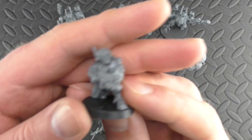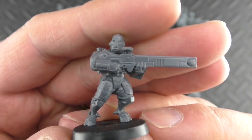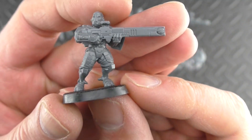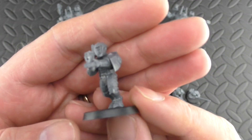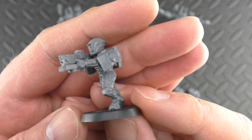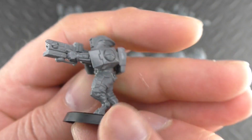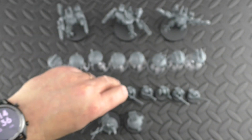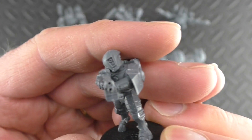Another one here with the longer pulse rifle — something about them just works for me. This one is helmeted with the pulse carbine, and I like the fingers curled underneath, supporting the rifle. The whole thing just looks pretty cool. Here's another one in the same firing position but with a slight tilt on the head — just adds that tiny bit of personality and character.